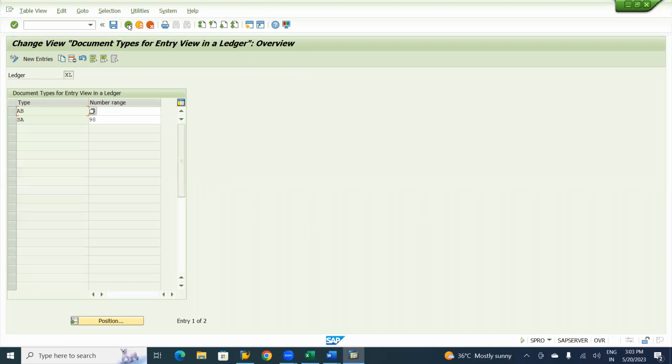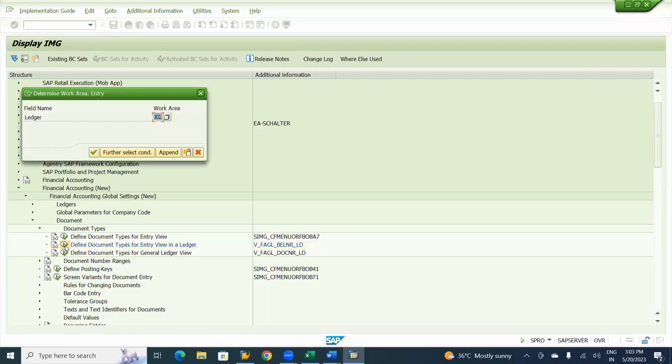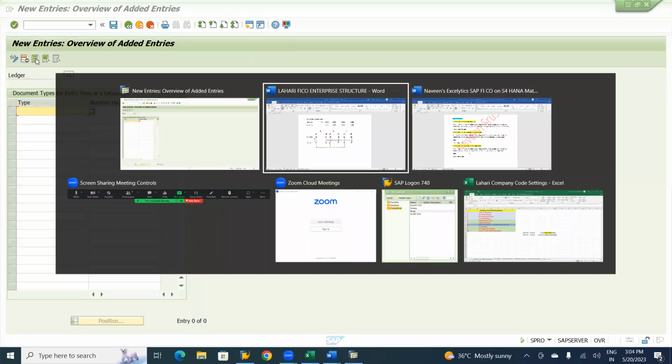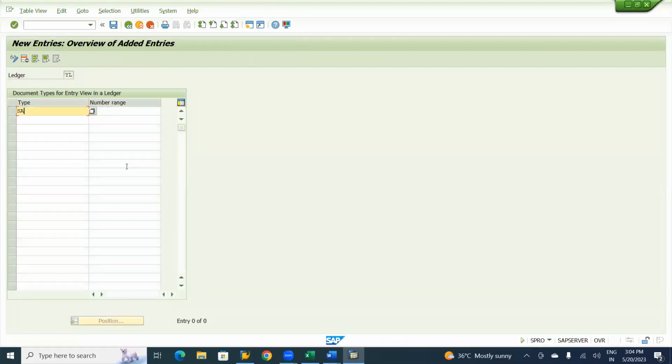Repeat the same activity for YL ledger also. So entry view, give YL. Press new entries. What is the number range key we want to take for YL ledger? 99 and 99. So here SA 99, AB 99. Just write it down.